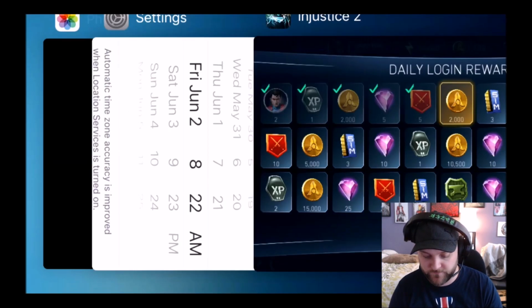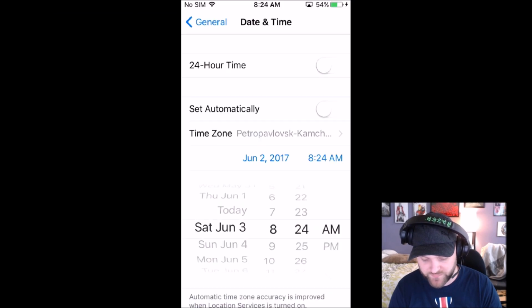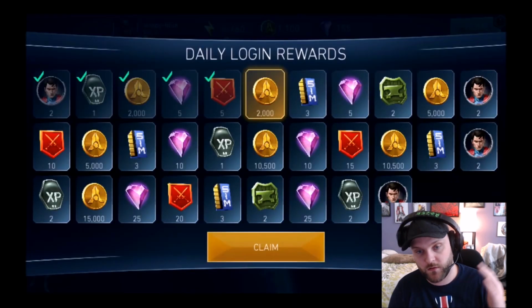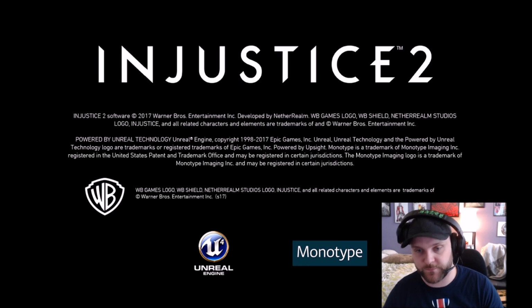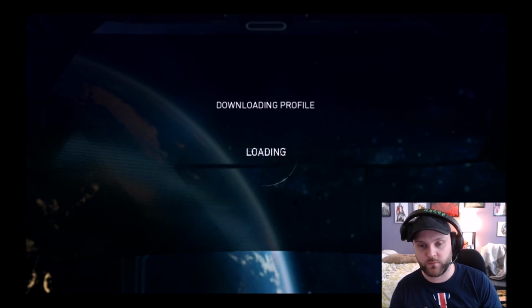So I go back to my clock here. I'm just going to move it forward one more day, and then go back to Injustice 2. Hopefully it force quits on us. There you go. Then we go back to Injustice 2 again. Again, I'll speed through this portion for you. All right, so we're loading back in again, and you should now see that we're on the next reward again.